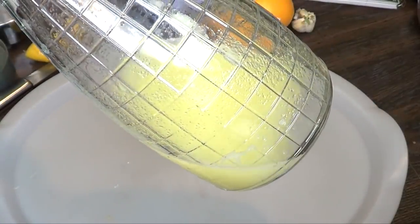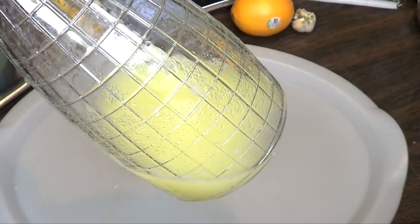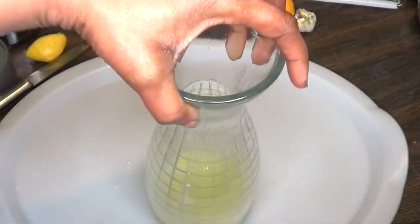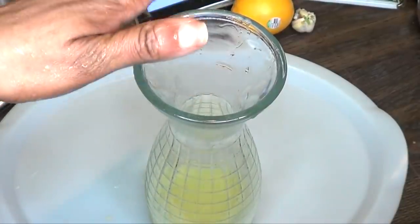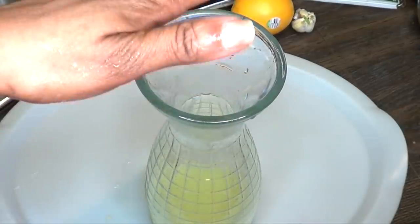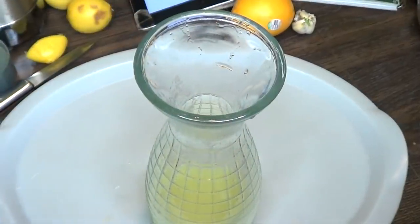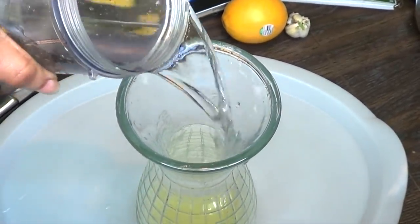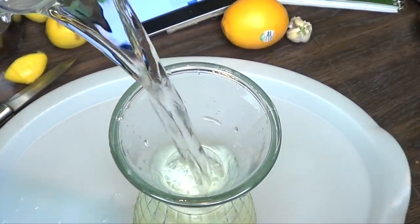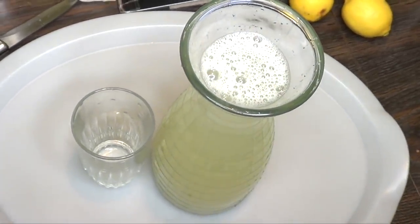So this is the lemon and celery juice combined, and I use 2 cups of celery water to about a quarter cup of lemon juice. So now I'm going to pour water on this, and you can add the amount of water you want according to your liking. If you like it strong, you add less water, but if you like it a little lighter, then you add more water. So I'm going to go ahead and add about 6 cups of water. And here is our fat burning water.